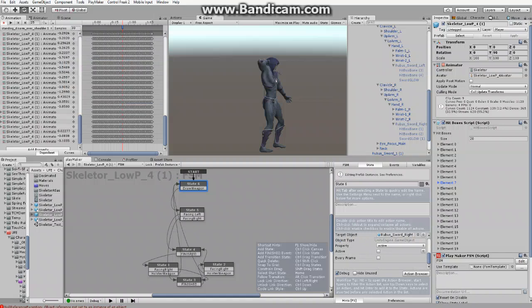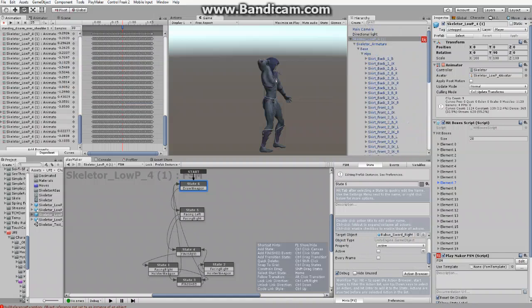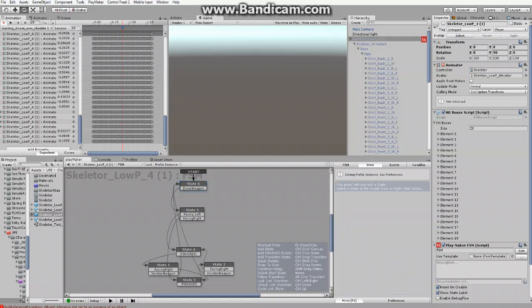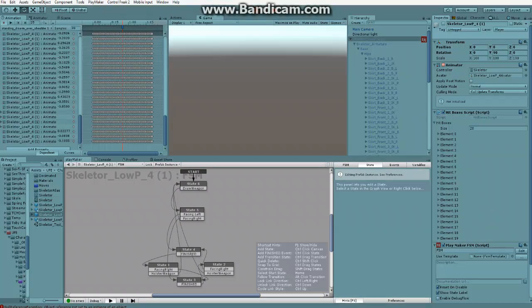So, reasons why you might want to do it this way: it's pretty simple. It stays out of the UFE code for the most part, which I'm not a programmer, and I find Playmaker much easier to use. Plus, if Playmaker updates, then you don't have to worry about it. But let's see it in action real quick.